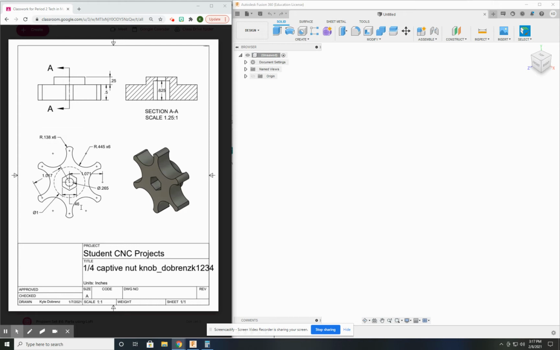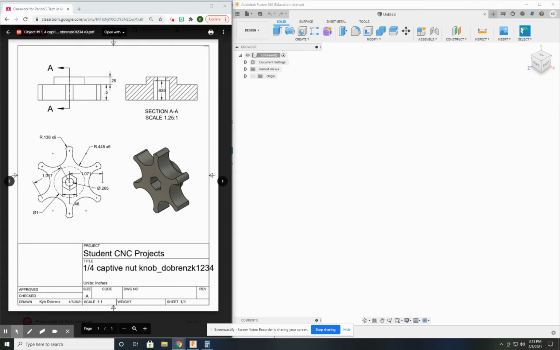Before you use this video entirely to create this object, I'm really going to ask that you take a look at the drawing and you do your best to create this part from the drawing. The reason I'm asking you to do that is that ability, that skill of being able to create objects from dimensions, from drawings, is a really good skill that I want you all to develop. You're not always going to have step-by-step directions on how to do something. So the sooner that you develop that ability to create objects from less information, the better off you're going to be.